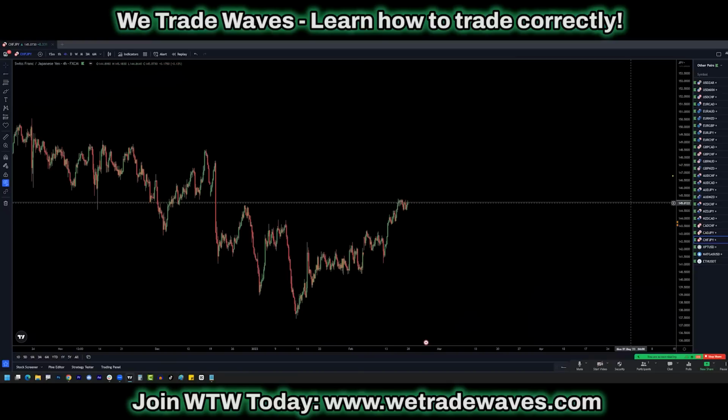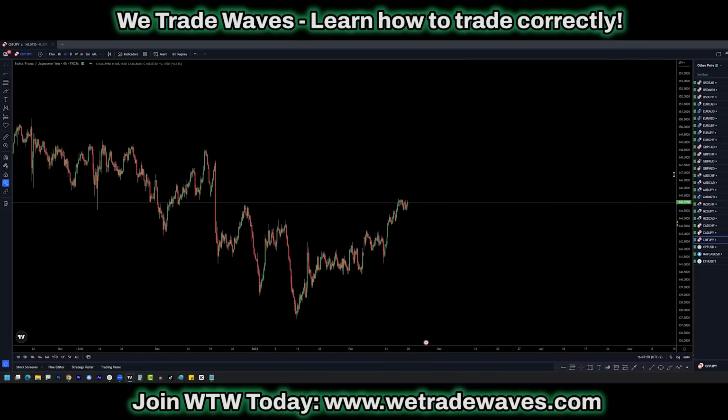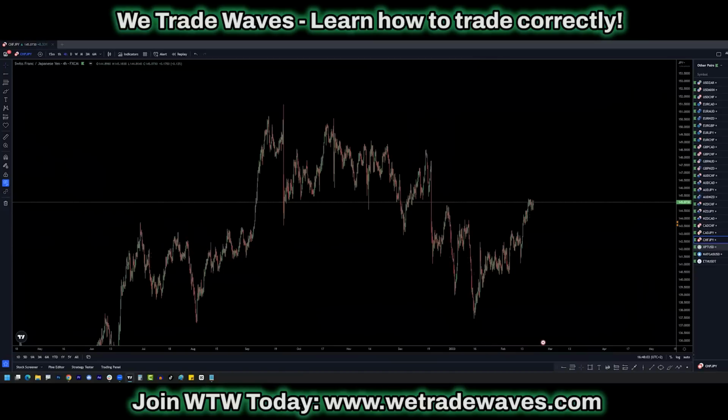If market goes to the 147 level and gives us a reaction, this is the best place to look for short. Remember, the structure is ready to fall. But anytime market makes a new high, make sure to look for sell setups and do not jump in, because this can correct up until we touch 146.5 to 147. Once we touch these levels, market will be falling again, or we'll get a reaction.